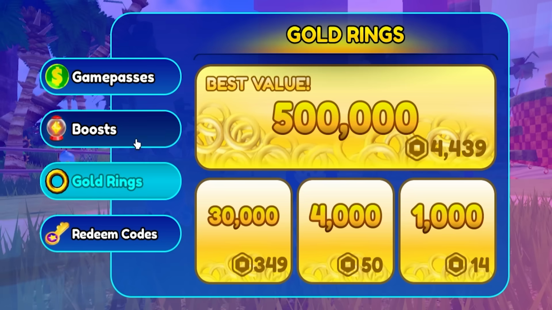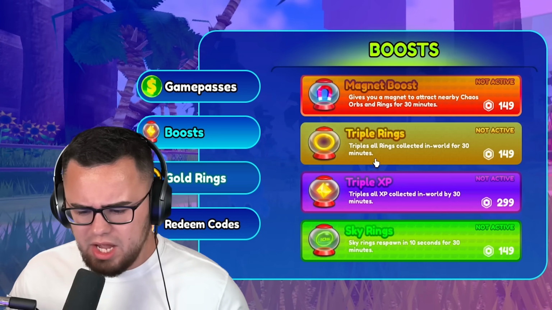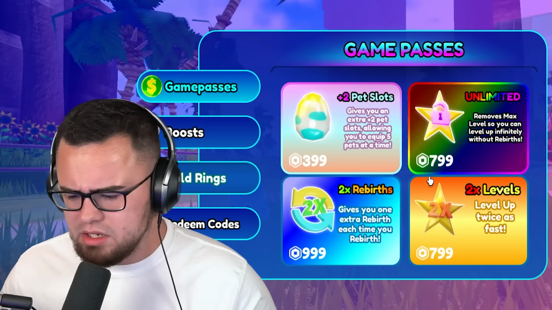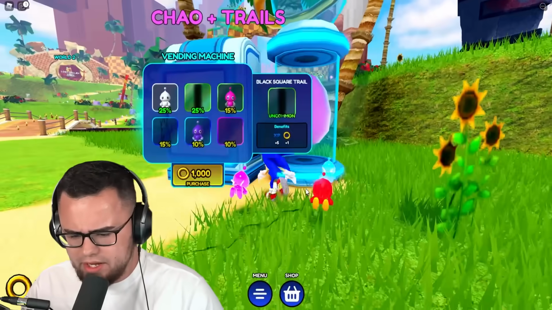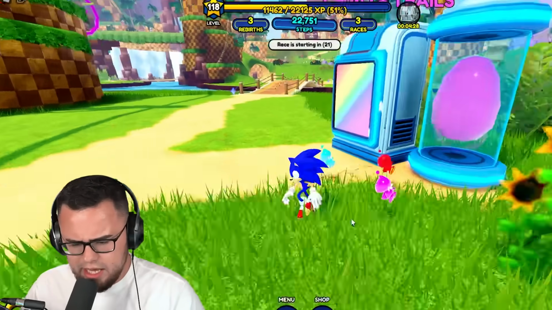Redeem code. I don't have any codes. Golden rings. No, I don't need that. Boost. I don't need any boost. Game pass. I don't need any game pass. Where in the world would it be? Maybe I can unlock it. No, these are just pets.